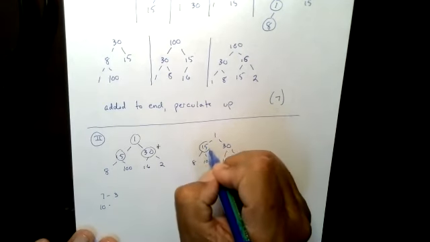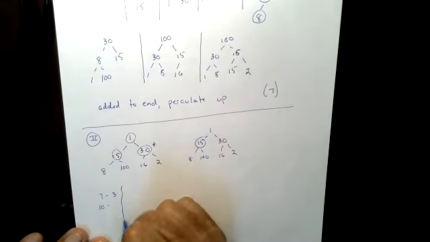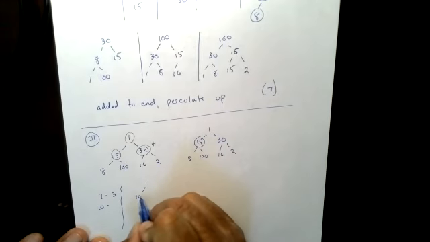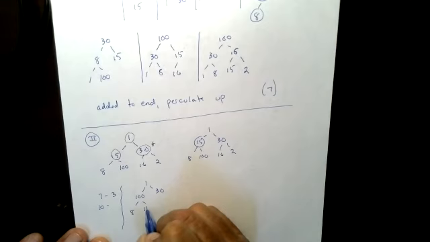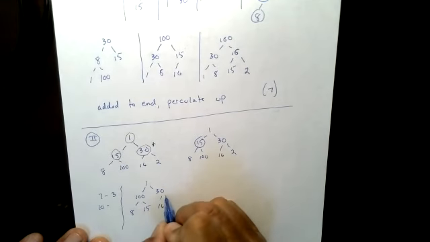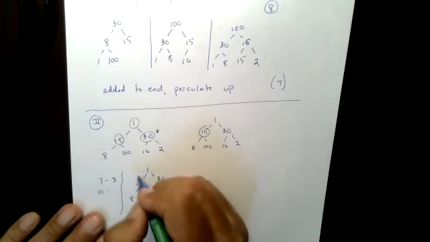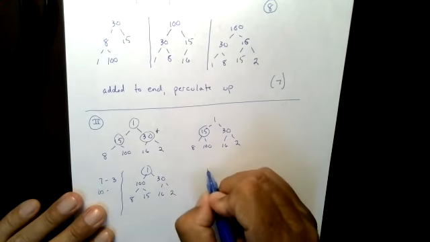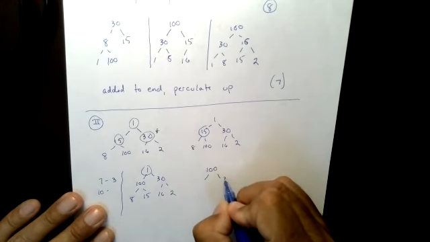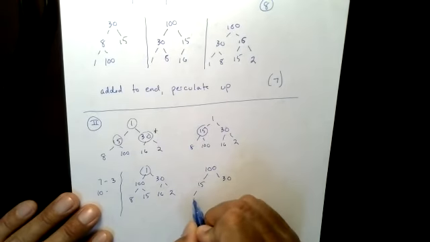So this time I'm starting at 15. Yeah, I'm going to percolate it down. I'm going to go to there. So now I have 1, 100, 30, 8, 15, 16, and 2. The last number I have to check is my top number. Can I percolate it down? Yep, it switches with the 100. Now this is a 1, and it's going to switch with the 15.